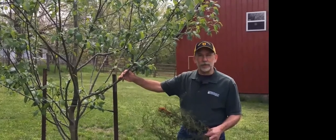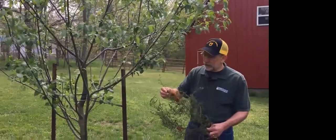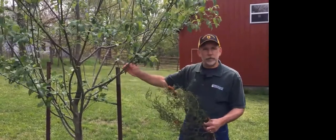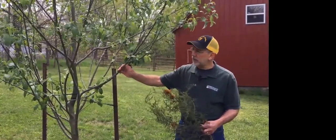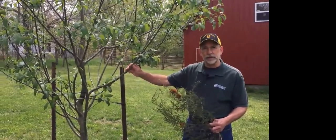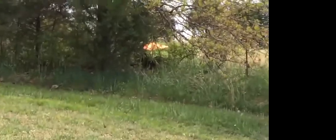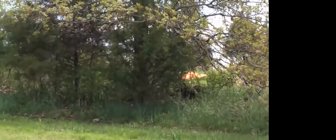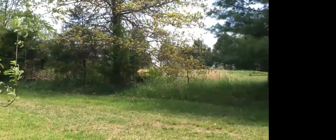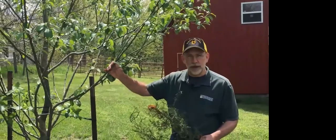As I mentioned, cedar apple rust overwinters on the eastern red cedar, and it overwinters as these galls that we see here. If these galls are not present in the vicinity of the apple tree, then we have fewer problems with cedar apple rust. So one aspect of managing cedar apple rust is to eliminate the alternate host, or the other side of the disease. If we notice that adjacent to our orchard, we have some eastern red cedar trees, it would be beneficial from the standpoint of managing cedar apple rust using IPM to remove those trees. That would remove the overwintering side for this disease and reduce the amount of cedar apple rust that might be present close to our apple trees.